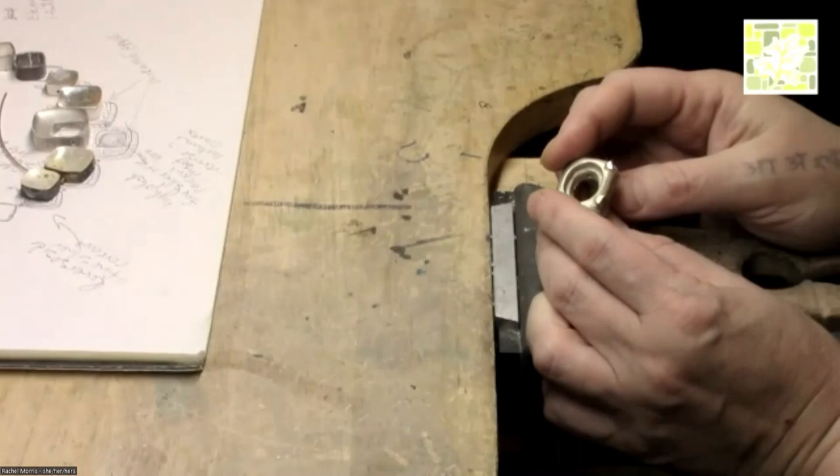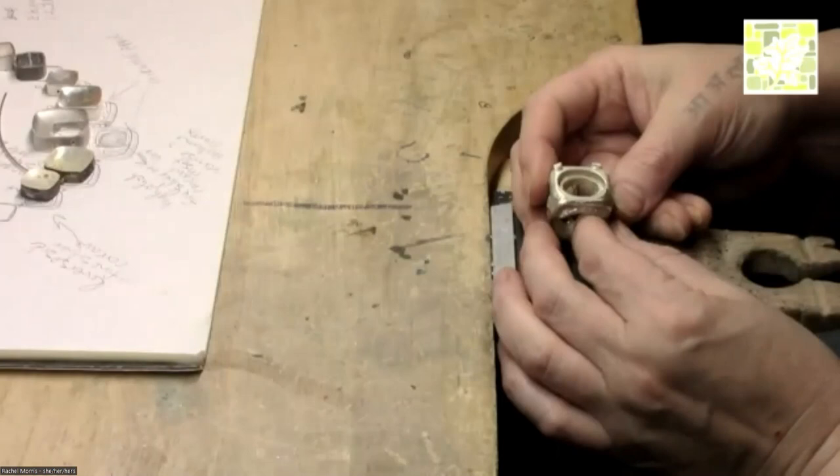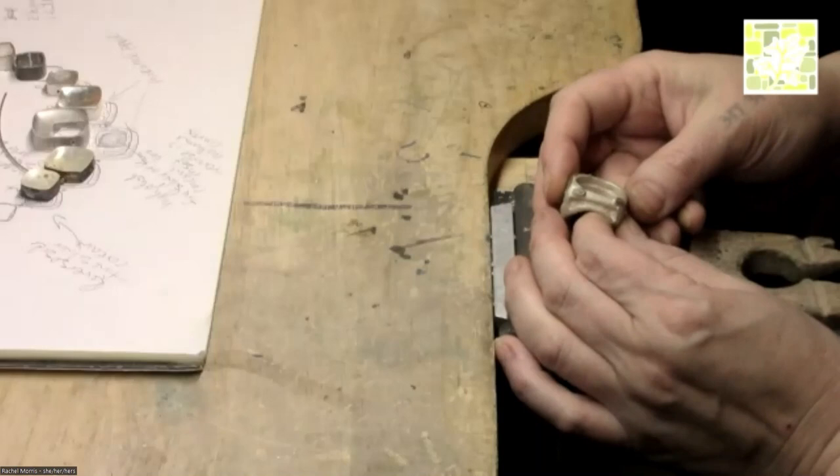All right, so you may recognize this behemoth that we worked on in wax. I got it back from my friend Thomas. Thanks to Thomas for casting this for me. And it is in some rough shape. It's not in terrible shape, but it's no fault of the caster. It's the fault of my carving and the nature of the beast when you're doing a one-off.